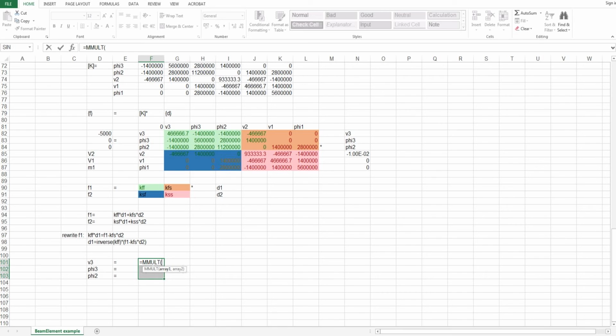The one is going to be the matrix inverse of KFF, that's the green part, multiplied by F1, which is that, minus matrix multiplication of KFS, which is the orange part, with that bottom part, which is non-zero.